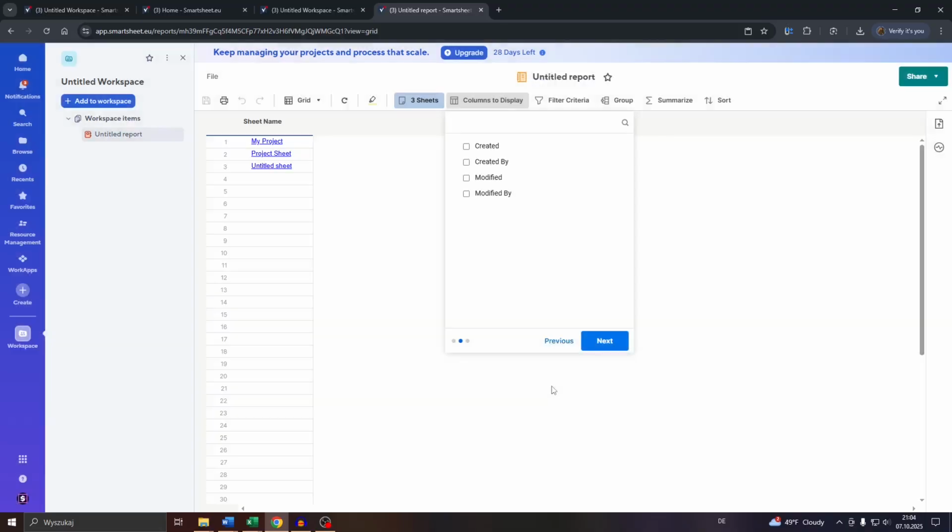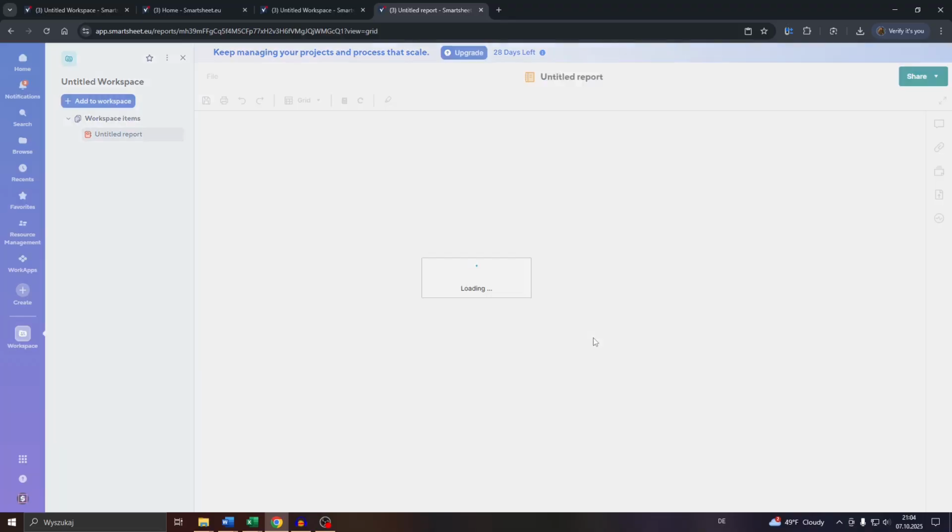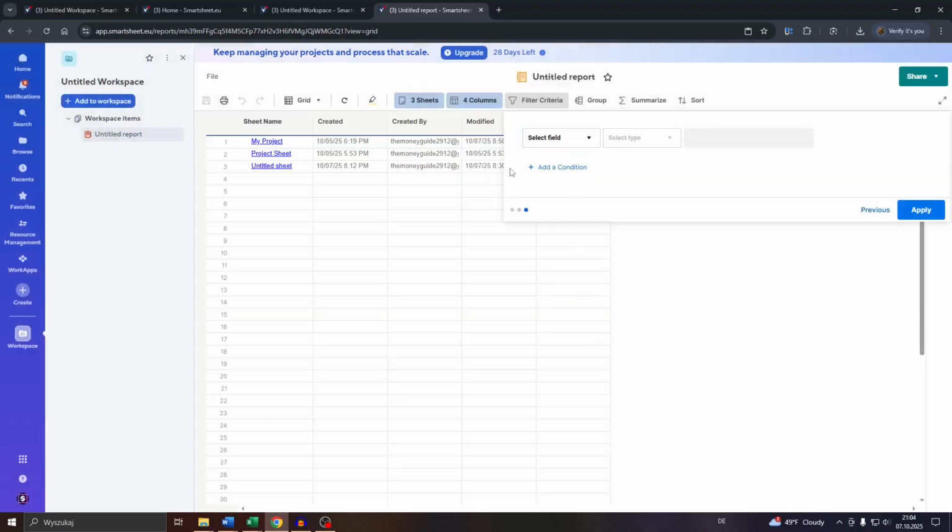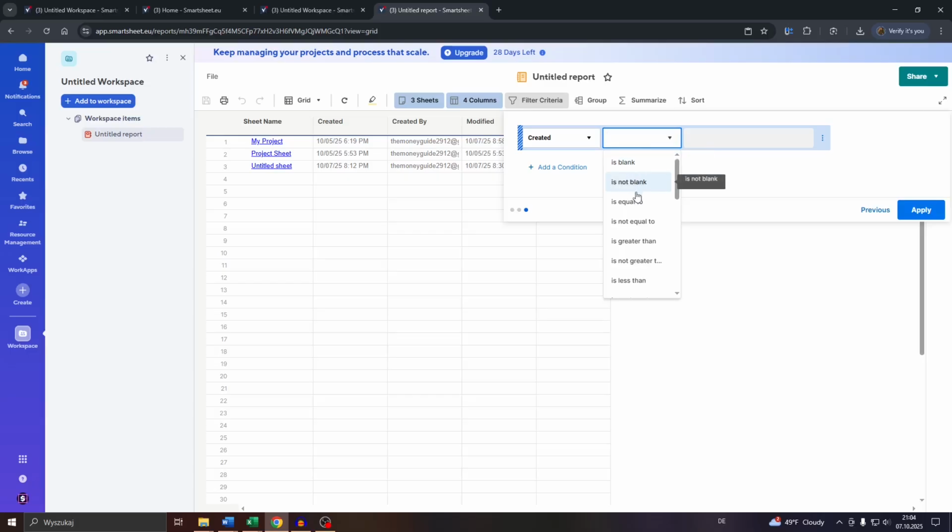And last but not least, guys, add various fields like created by, modified by. Let me go with all four for the sake of this tutorial. Click into next. And last but not least, select also a field or a condition here. For example, click into select field here and select one of these conditions like created, and after that an action here or addition to the condition like is, I don't know, one of these is blank, and that's basically it.